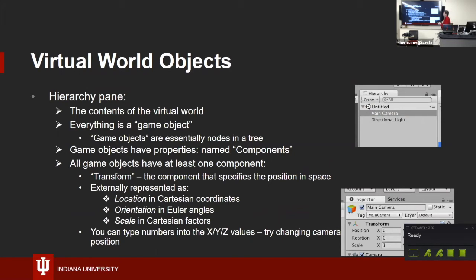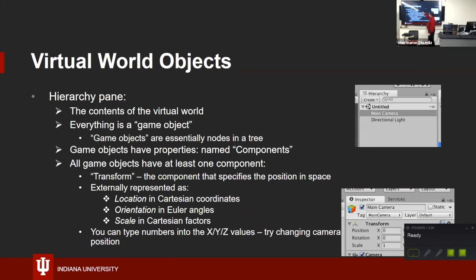Anyway, back to Unity. So I talked about there are a bunch of different panes, a bunch of panels that go together to make up that Unity editor interface. The hierarchy pane, which is the one in the middle I was using, is where we add new objects, and it has that relational graph built into it. So far, everything I've created is just a child of the root of the virtual world. And so that has everything that's contents. In Unity, everything is called a game object, so everything is basically the same at the core, or has the same properties, and then you can add different components to those.